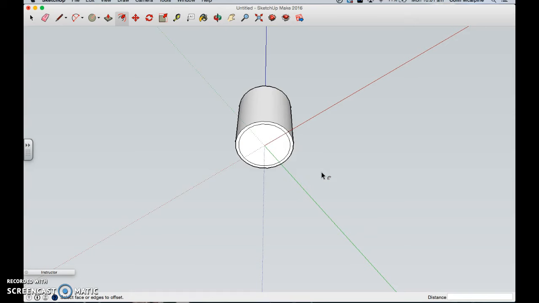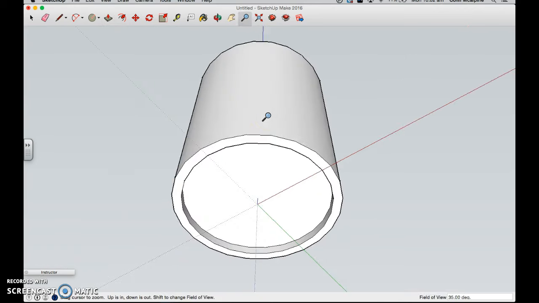Then we want to use the push-pull tool in order to push that lip back in a little, kind of similar to how a real drinks can is. So you can see it moving. If we zoom in, you'll see that that edge there has moved in. Okay, so that's the bottom done. Could be much better and more accurate, but it's pretty similar to how a drinks can looks.